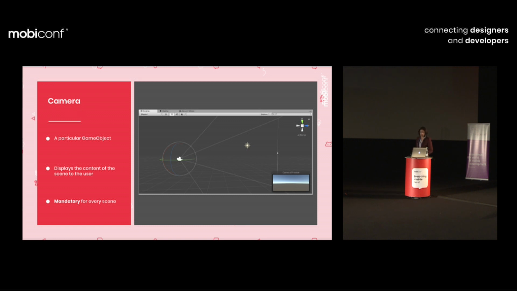The camera is an interesting object because depending on what type of camera you choose, you can develop really any game you want. For instance, for a puzzle game, you will need a static camera that will show the full view of the puzzle all the time. For a first-person shooter, you want to parent the camera to the player character and place it at the character's eye level.